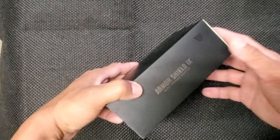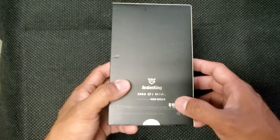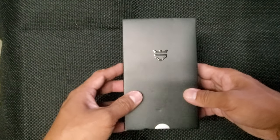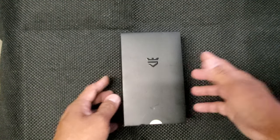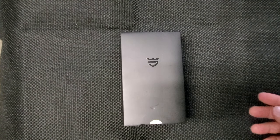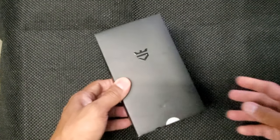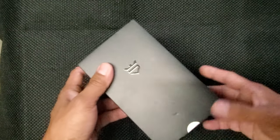This is Armor Shield 9 Nano Ceramic Coating made by Avalon King. So they gave this to us to try on our pickup truck, which is the 2021 Honda Ridgeline. Earlier I washed my car, I did the compounding and polishing, and later on we will do the IPA wash to remove all those oils from polishing.